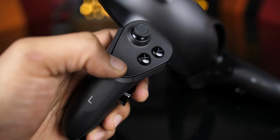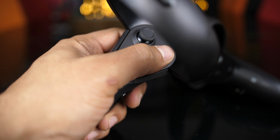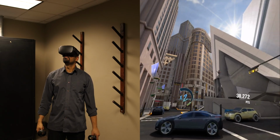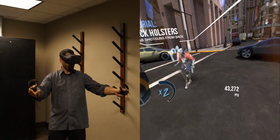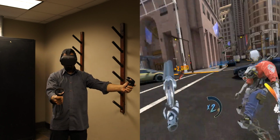Like, this is an amazing piece of tech. It's virtual reality without having to have wires connecting you to a computer, which means you're free to roam about in your play area. What if you found your garage? If you take the cars out of your garage, you can have a big, whatever that would be, 20 foot by 20 foot play area. That would be pretty sick. And I can't wait to find a nice big area to roam around in the world and play Star Wars and all that cool stuff.